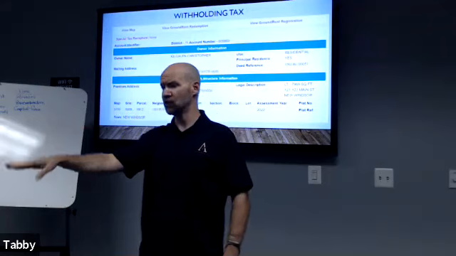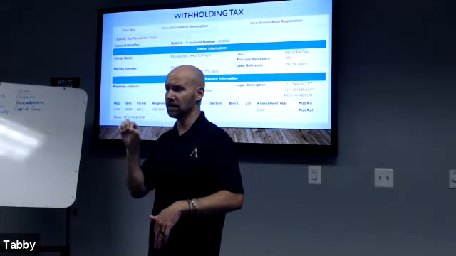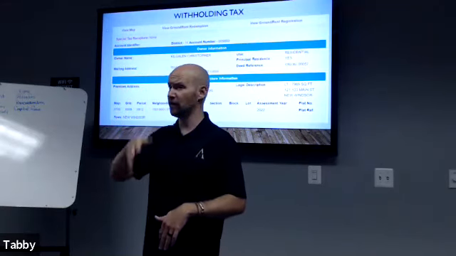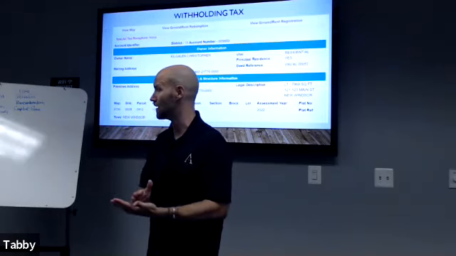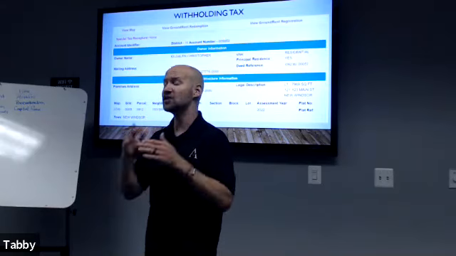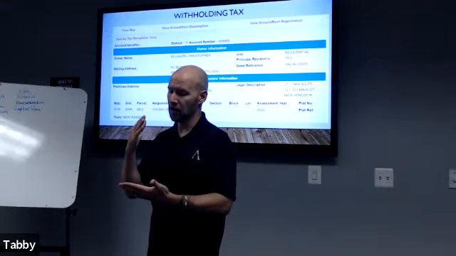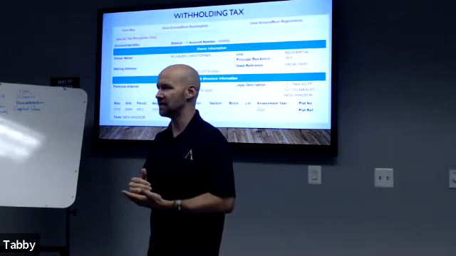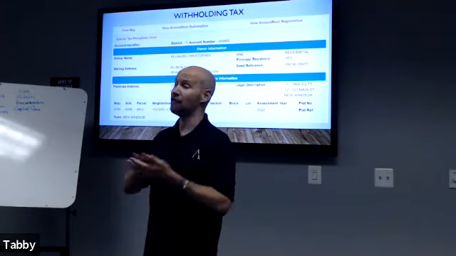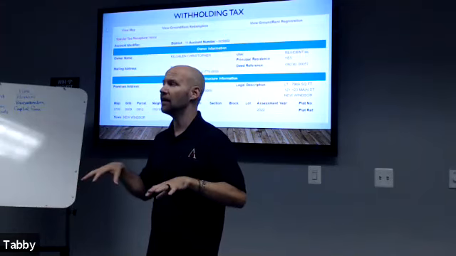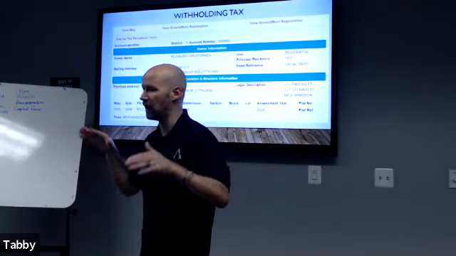Now there's ways around it. If you look on your checklist, it's towards the bottom. There is a way to file for an exemption. Again, you have to do it at the beginning of the process. It takes 21 days, and I mean it takes 21 days exactly. They don't rush it. They don't do it fast for you. And just the rule of thumb when you're talking to your client, if they paid income tax in the state of Maryland, there's a good chance they could get an exemption or partial exemption. If they've never paid income tax in the state, state's probably going to take 7.5% of their proceeds. So that's just kind of generally how it works.